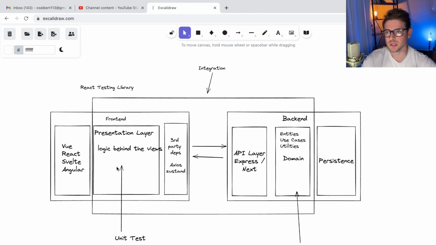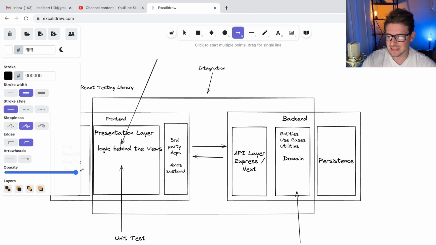So in a test, we invoke controllers, and those controllers will hit the backend API endpoints. They'll persist data to a mock database, and they will read data from a mock database. So we do actual user flows and user journeys, starting at this layer all the way through the system and then all the way back.